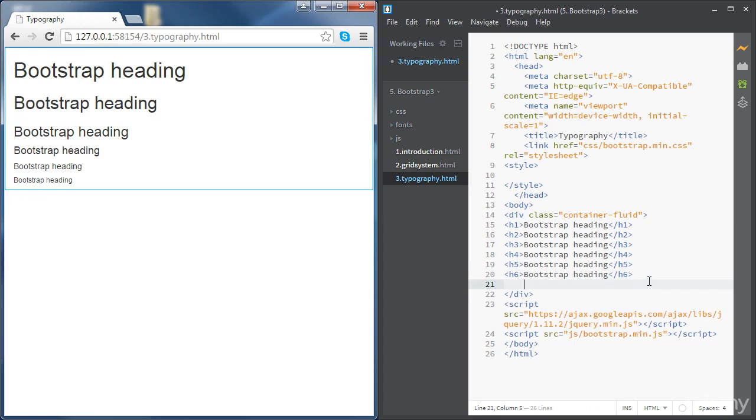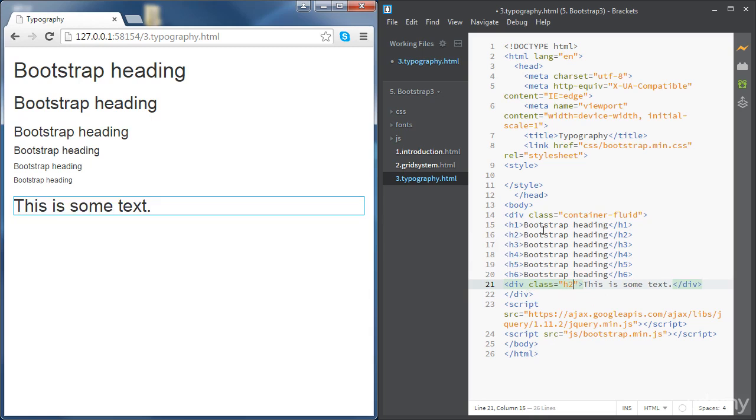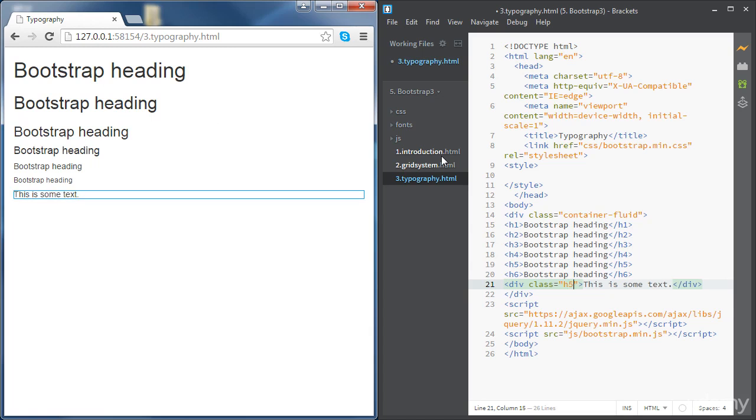Okay, there is another way to style a certain text content similar to a heading. So let's create a div. Put some text there. We can use a class and we can name it using the name of one of these tags. So if we go for H2, the text is going to be styled exactly as an H2 heading. Okay, if you use H5, it's going to be the same as an H5 heading.